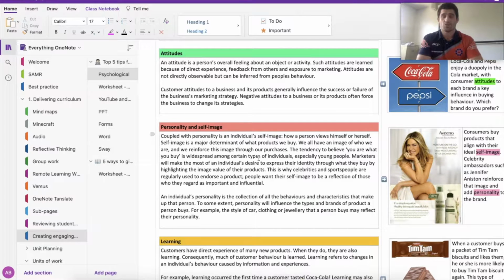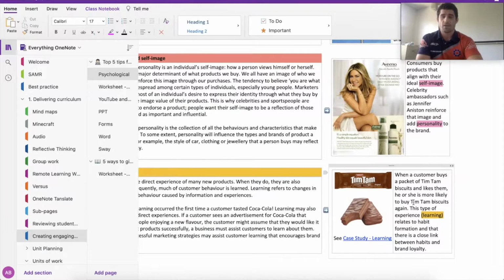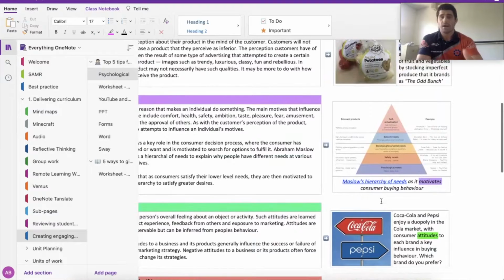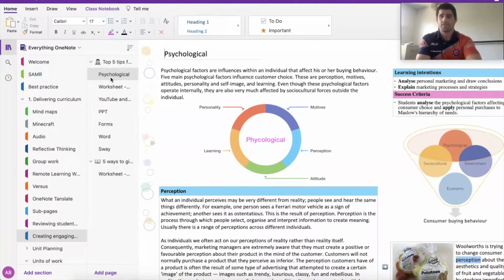It makes it easy for the students to be able to find that information, and then being able to use a table over to the right to even create a few images in there and a few examples to back up the information. So that's why I like to use tables. Like I said, definitely make sure you use it for your worksheets as well, with your questioning and answering.